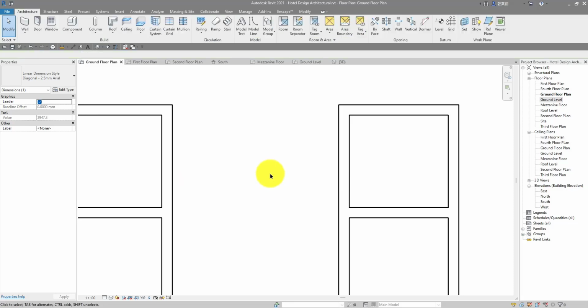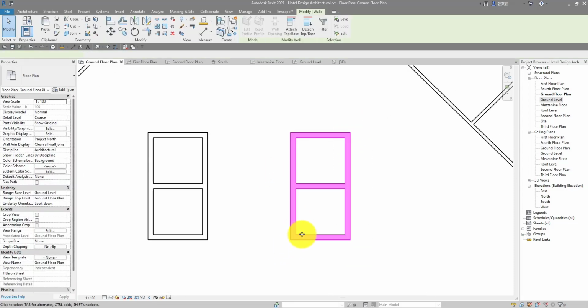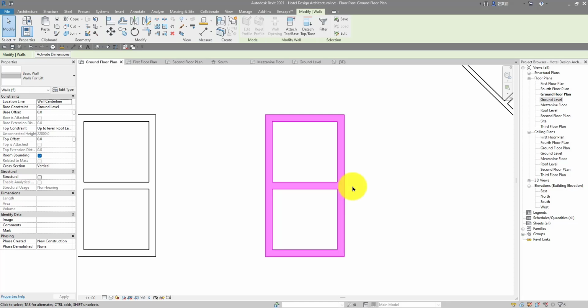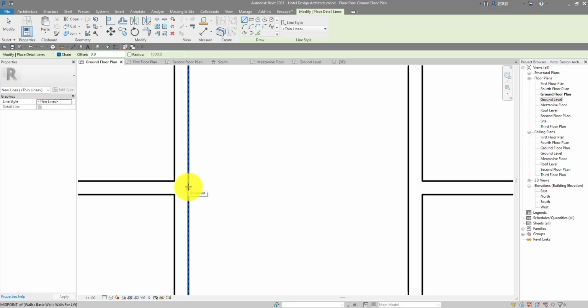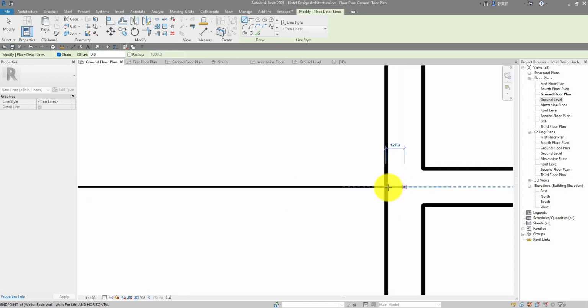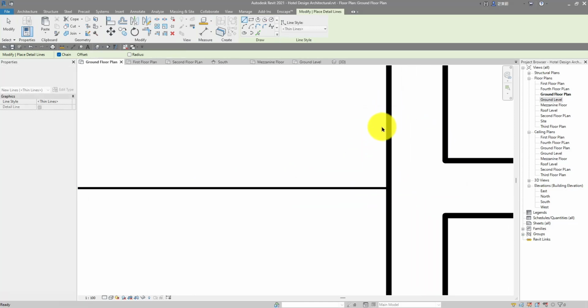So let's just try and achieve that now. I'm going to draw a line, and then I'm going to type 3945 on my keyboard, and you see that line is going to end right here.